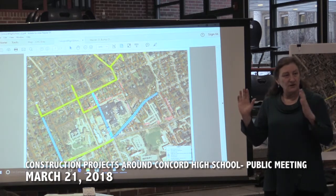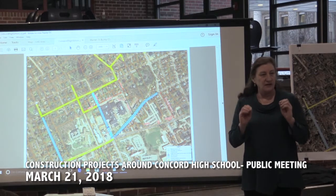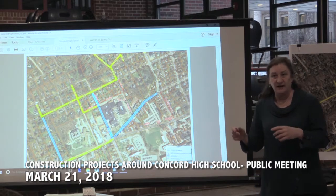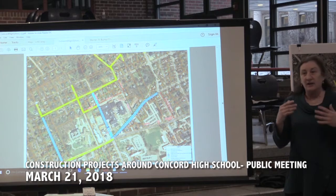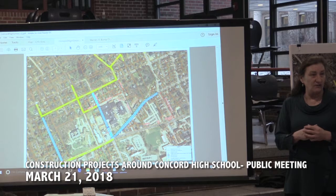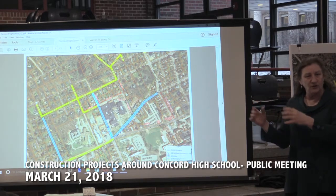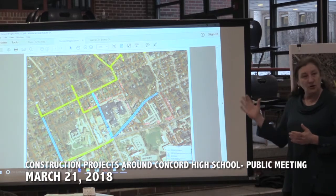During the time they're working, no one should be out of water except when we connect you to the temporary and take you off the temporary. Our inspectors will work with the individuals to find out when you leave, when you come home. If you have any special equipment, any equipment that needs continuous water, please let us know in advance so we can make arrangements. We typically try and do this when you're not at home. And they'll keep in touch with you if anything comes up during that work. They tend to go seamless.